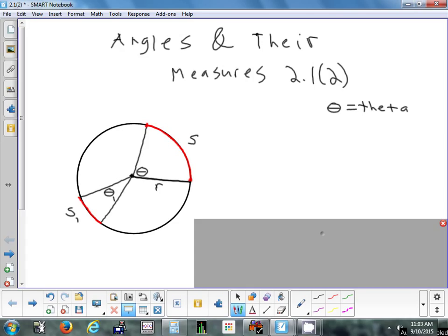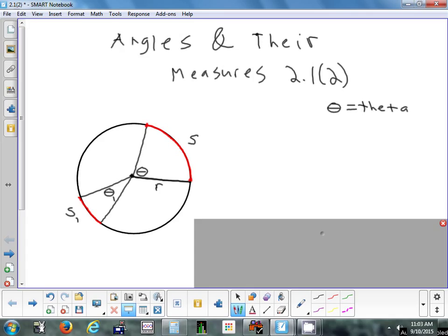All right. So one thing that's important to understand is the connection here between the size of the arc and the size of the angle. Maybe just using common sense, what do you think would happen if you double the size of the angle? What would happen to the size of the arc? It would double. Yeah, it's what we call directly proportional. If you make the angle half as big, you'd make the arc half as big.